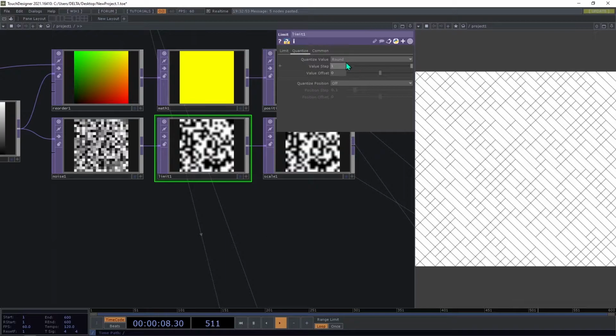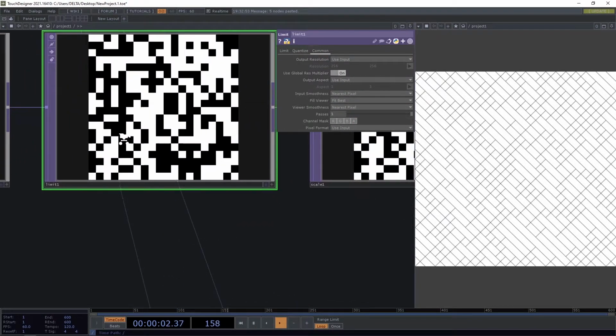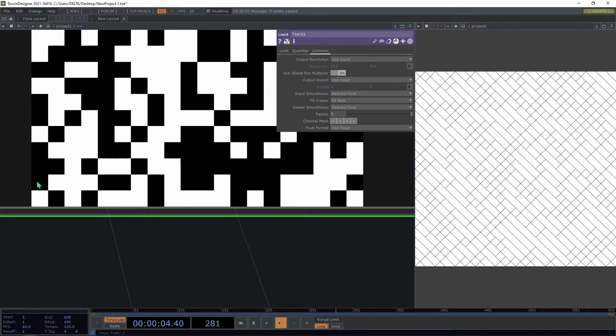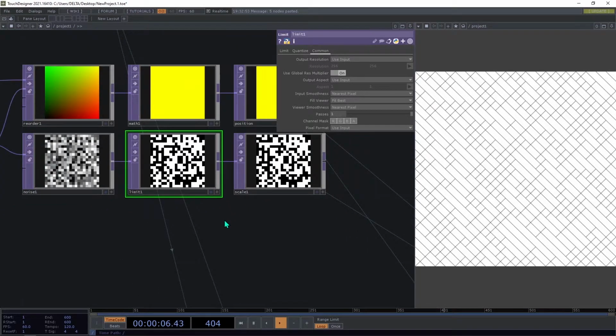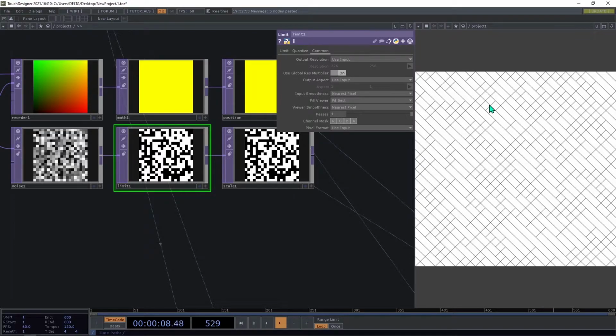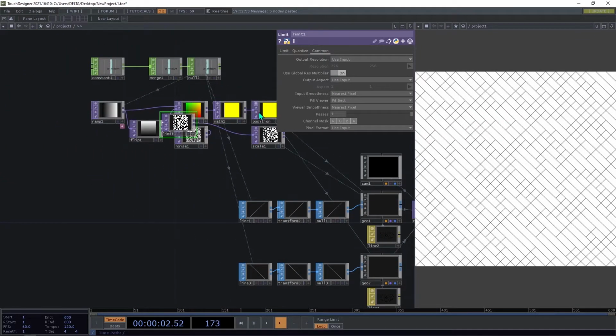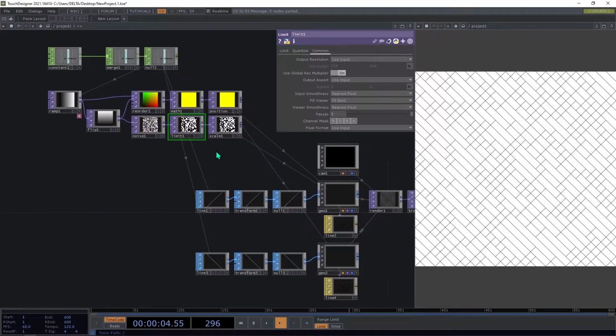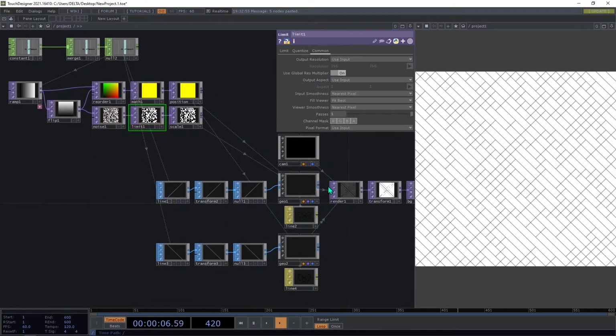So now you can see, if we go to nearest pixel here, that we have values of 0 or 1. And now the grid is looking good too, but there is something missing.